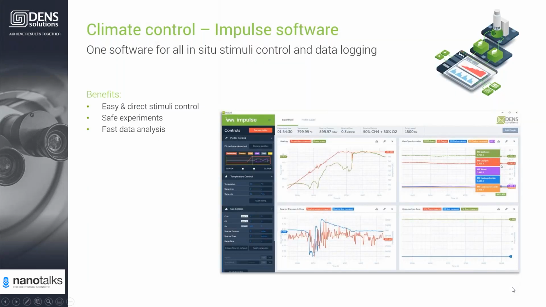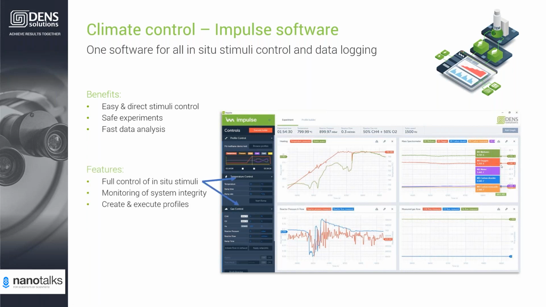As I said, all the in situ experiments are controlled by Climate software. We will have a separate webinar on that later, so I'll not go into that much detail, but it does provide the user with easy and direct stimuli control. You can do safe experiments, and you can do fast data analysis.